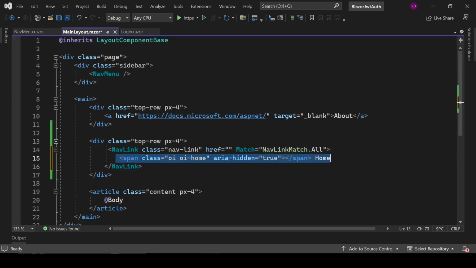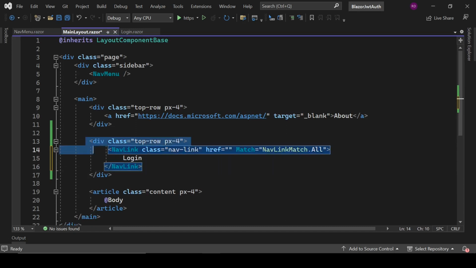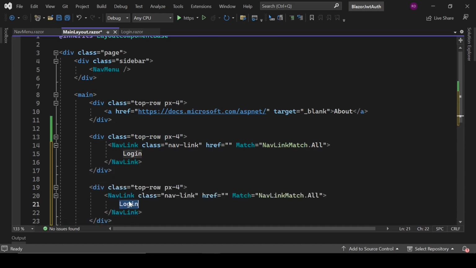Name it login. And copy it here and name it logout. href equals to logout, login.